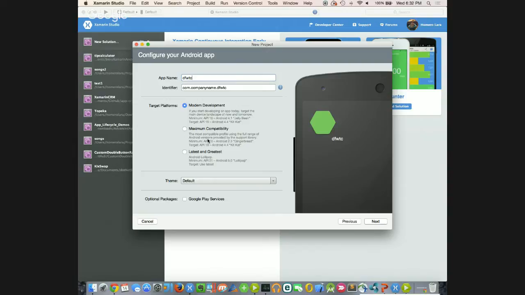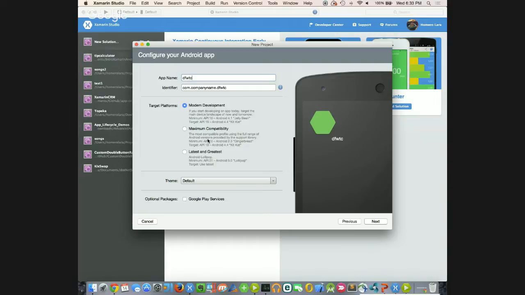Are you guys familiar with these API levels? So, all right, API levels correspond to like Lollipop. Lollipop is API level 21. I think the latest operating system for Android came out last week, and I think it's Marshmallow, and I think that's 24. 24? Yeah, one of those two, right?